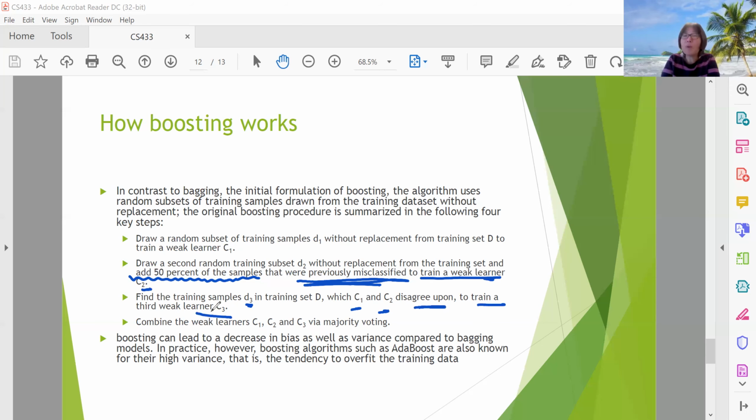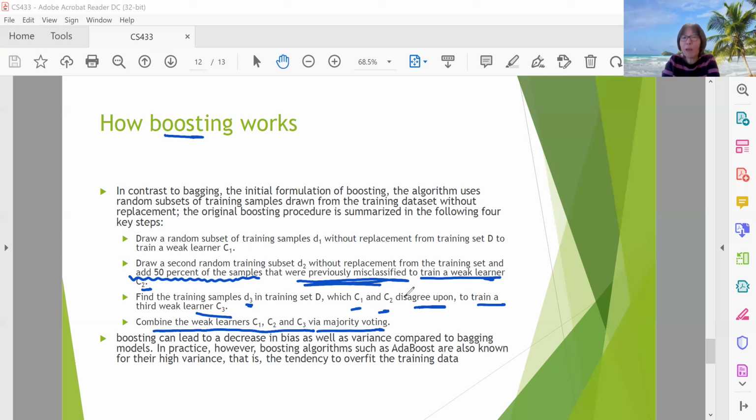So that's why we call it boosting: you specifically retrain those misclassified samples. And then we combine the weak learners C1, C2, C3 via majority voting. So this is the basic concept about boosting.